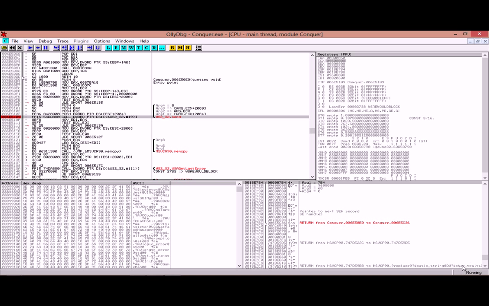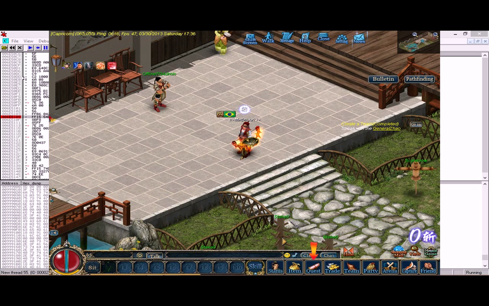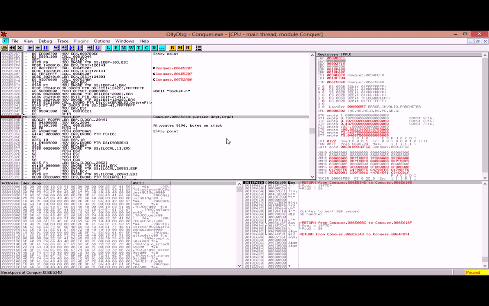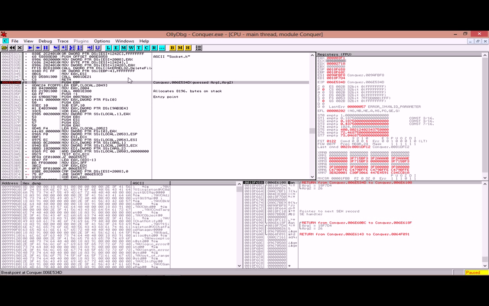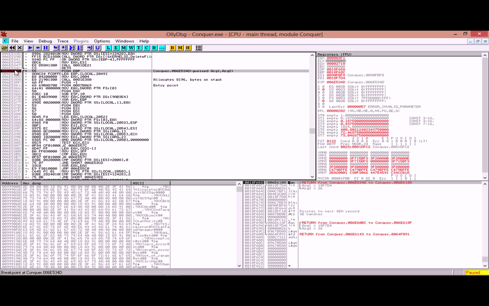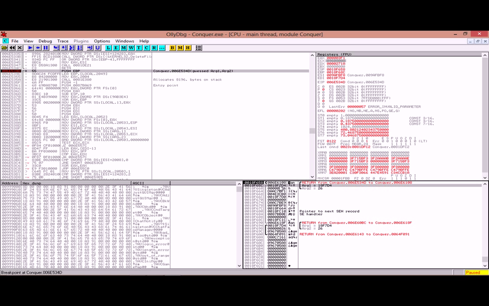Okay, now the process is running. No breakpoints were triggered. I'm going to go back to Conquer and try to jump again. Now you see one of the two breakpoints that we left was triggered. If I look closely at this breakpoint, it says, always guessing, this function takes two arguments, argument 1 and argument 2. If I look at the stack, argument 1 looks like a pointer, and argument 2 looks like a number. I don't know what that number is.